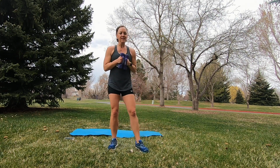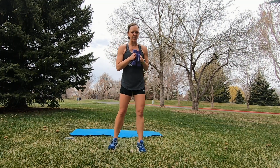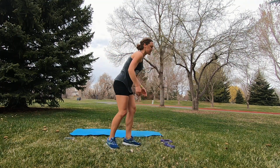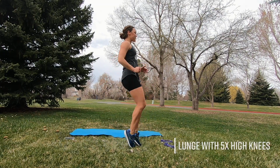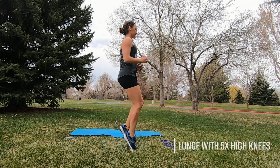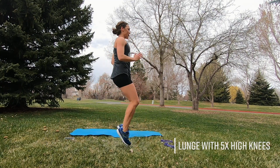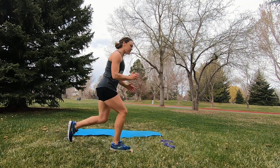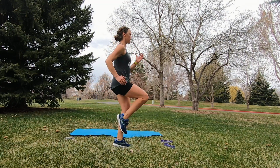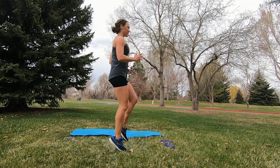All right, so next thing that you're gonna do is a reverse lunge, okay, with high knees. So set your weights down. You're gonna take a reverse lunge, come up and jog in place. Other side goes back, high knees in place. And lunge, come on, pump, pump, pump. Option, march in place if you need it. Come on. Very good job.